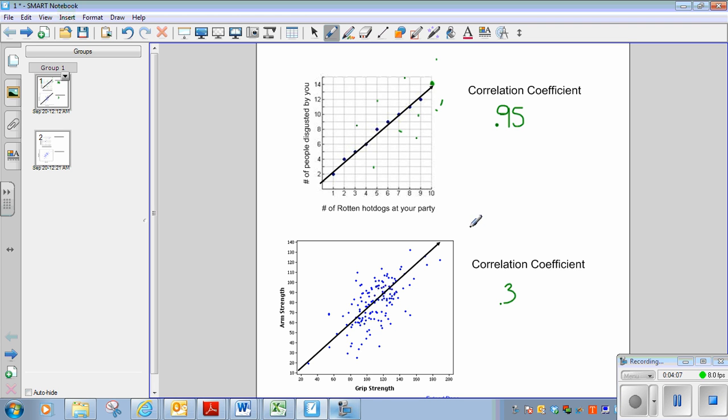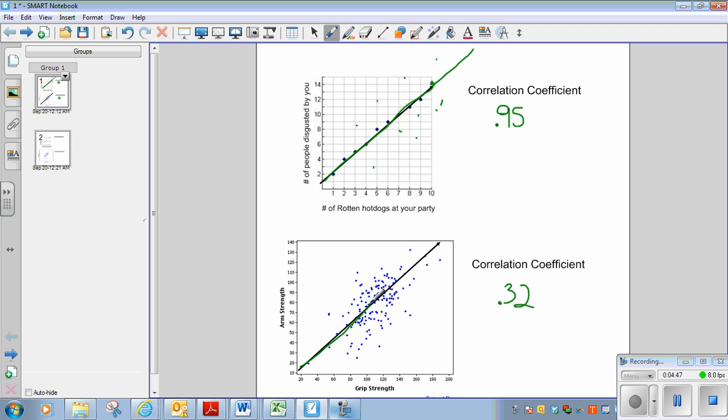Because if you ever watch other boring videos on correlation coefficient, people always say it's somewhere between 0 and 1. It's this little ratio thing. It's always a fraction deal, and we put it as a decimal form. And so this one would be like 0.3 or 0.32 or something like that, just because it's a very weak correlation coefficient. And that's about all you need to know about it at this point. It is a number, a ratio that we use to tell how strong a relationship there is between two things, or how predictable one variable is going to be based on the other. This one, it's very easy to predict where exactly your next dot is going to go, because it's going to keep going on that line.